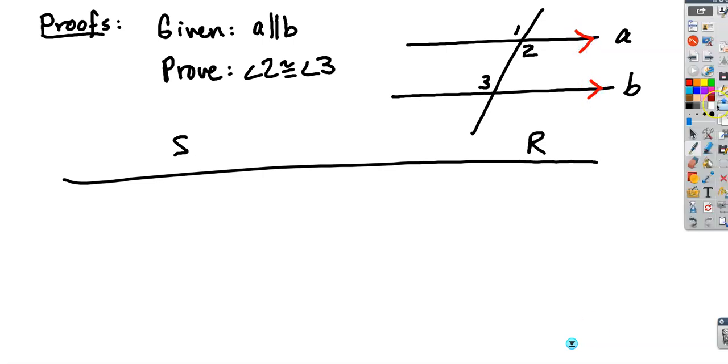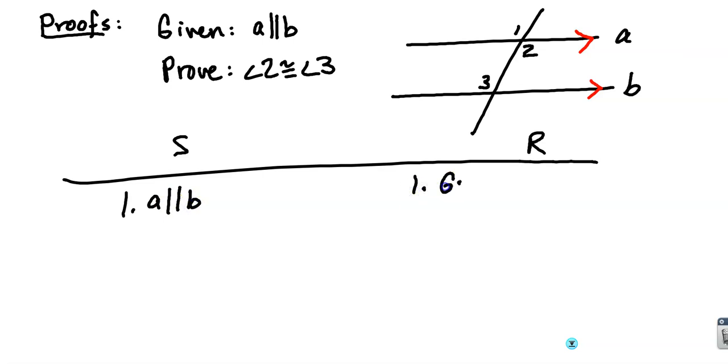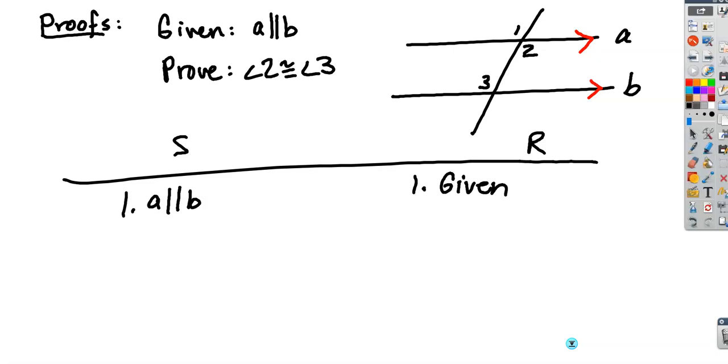Okay. So we know that they're parallel, and that's the first thing that we're going to write. We're going to write down that we're given that they're parallel. You have to. If you don't know they're parallel, you can't do anything else. The next step will always be to find a set of corresponding angles, right? So look at the diagram. Which pair of these angles are corresponding angles? Same side, one's inside, one's outside. Hope you said 1 and 3. So corresponding angles, because it's a postulate, remember postulates we don't have to prove, we know they're true. So you can always use that.